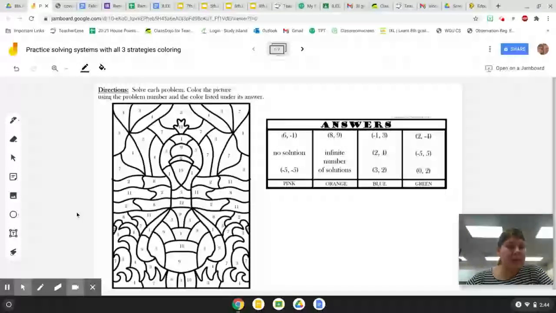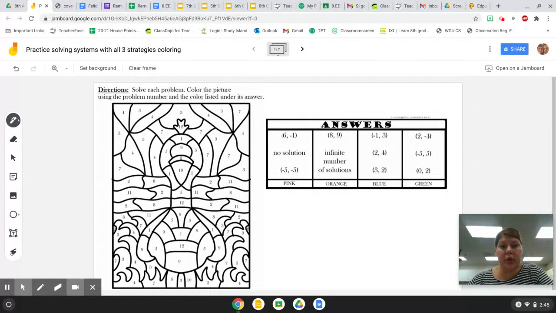You can circle something if you need to circle something. Just draw a little circle somewhere. You can create a text box. And then there's this little laser tool, which I guess is just good for pointing things out. Pretty cool. So I'm going to have you use Jamboard today and use these drawing tools so you can play around with it a little bit. I even provided a nice coloring activity for you to try out those drawing tools. You might have to improvise on the colors that they give you, but you can figure it out.